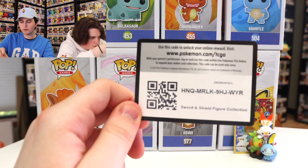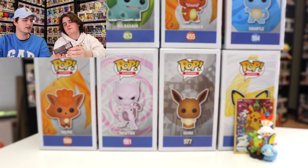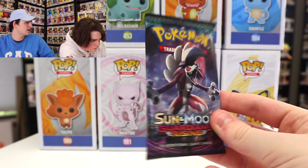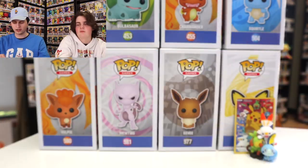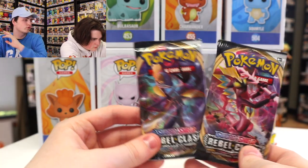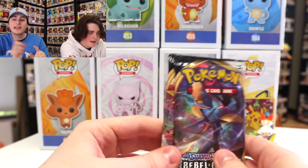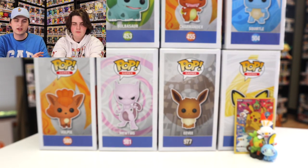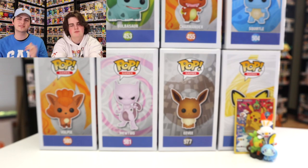Now, it comes with four packs. Two of them are the brand new Rebel Clash ones. Then one of them is the Guardians Rising — I don't think we've ever opened up those ones before on the channel. And then there's also the Cosmic Eclipse, which is the set that I've been working on the longest. And then we have the two packs of Rebel Clash cards right there, which are really awesome. We've opened up eight packs total on the channel because we did a full Elite Trainer box. So let's get started — I think we'll save the Rebel Clash to last because it's the new set.